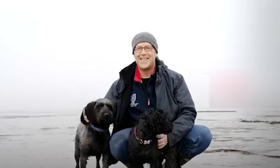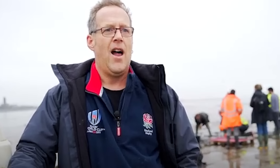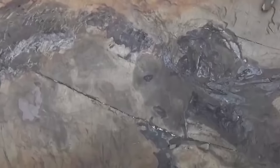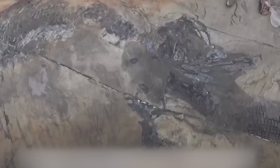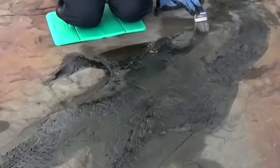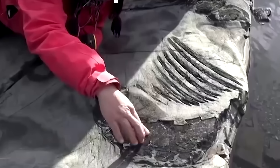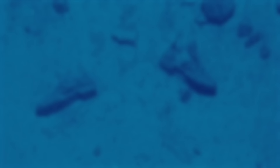Ichthyosaur Fossil. A dog's love for bones has come in handy — two dogs belonging to John Gopsill proved this when they sniffed out a fossil of an ichthyosaur. Scientists estimate the fossil dates back to the Jurassic period and is at least 65 million years old. But this isn't the first time an impressive ichthyosaur fossil was discovered. A while ago, Chilean paleontologists uncovered an intact ichthyosaur fossil from a glacier, and it was pregnant — with untouched embryos. The ichthyosaur is estimated to be the oldest marine mom in Chile, and her discovery shows that some dinosaurs gave birth to live young instead of laying eggs like we've believed. The two discoveries are equally groundbreaking and amazing.